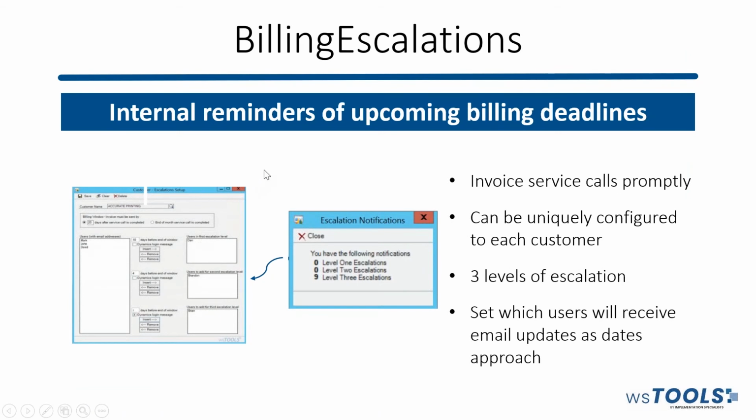So this tool really helps you keep an eye on getting your invoices out as quickly as you can. If you have in your company a set amount of time where you're like, I'd like to invoice within 5 days, you can set up criteria within billing escalations and see where things are at with 3 days, 4 days, 5 days. It starts communicating to different people to say, hey, we have invoices that are 5 days since we've done the work, but we haven't invoiced them yet, or 7 days, we're past due, what's going on, and really escalating that up. That's what billing escalation is built for.